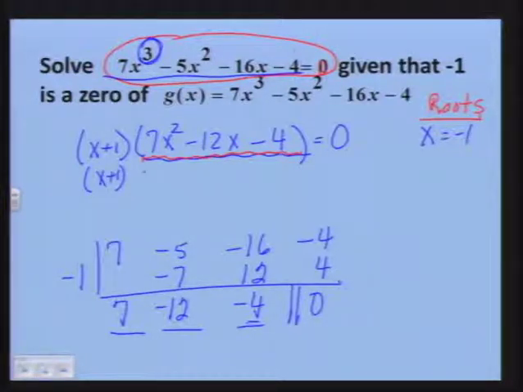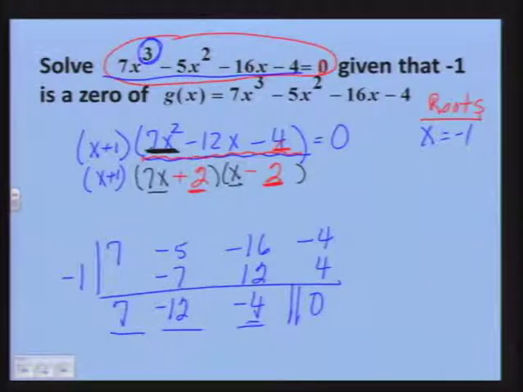So I'm going to use a 7x times an x to force my 7x squared, since this is a trinomial in descending order. So 7x times x, yeah, that's 7x squared. Then I'm going to get my minus 4. That means I've got to multiply by 1 plus and 1 minus. I could use 4 and 1, 1 and 4, or 2 and 2. I think I'm going to use a 2 here. See what happens. So I have forced the negative 4 because positive 2 times negative 2 gives us the negative 4.